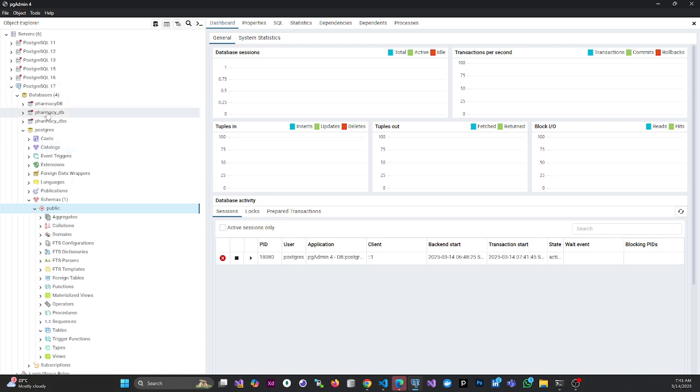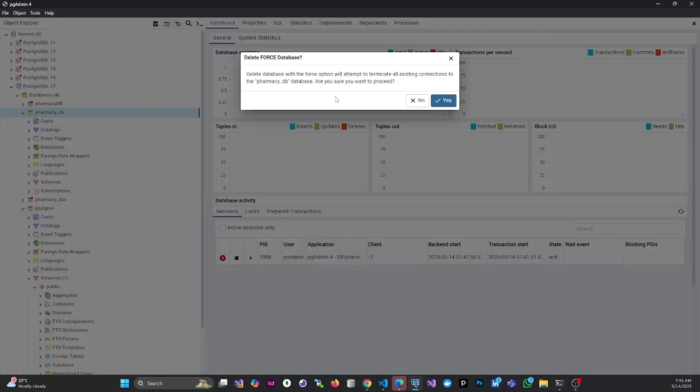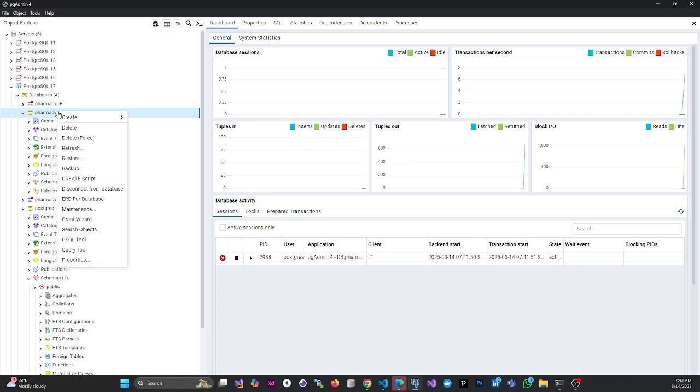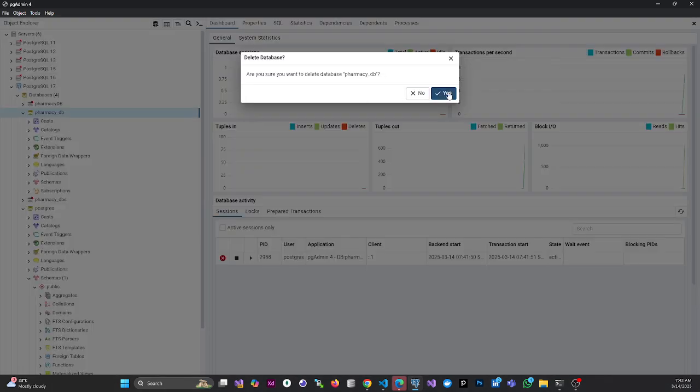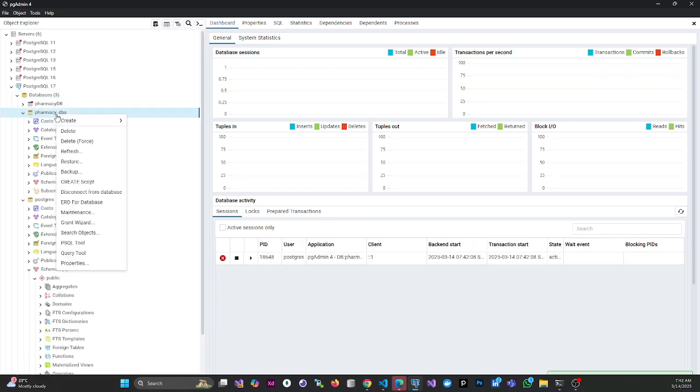Okay, so I have many databases. Maybe I can delete this one. How can I delete force? No, I don't need to delete force. Just need to go here and then click delete. Yes. Also need to delete this.